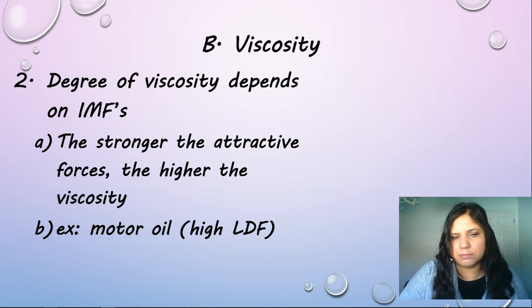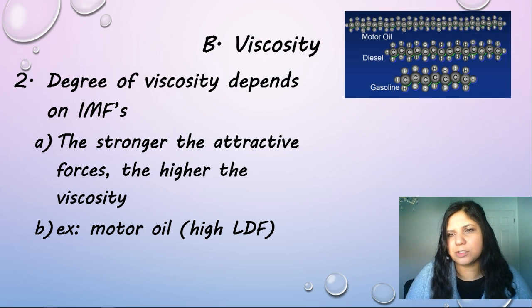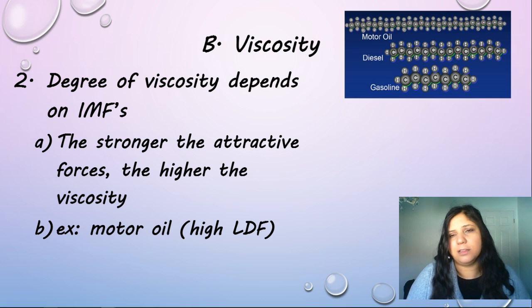For example, motor oil. Motor oil, you see in the upper right-hand corner, is a long chain hydrocarbon. It's made up of a lot of carbons and hydrogens. And since it has that long chain, there's lots of electrons within the carbon and the hydrogen atoms that can get pushed over to one side or the other, and you end up with those induced dipoles. Those temporary induced dipoles we call London dispersion forces, where part of that molecule will be positive, the other side will be negative, and so the motor oil will stick to each other.